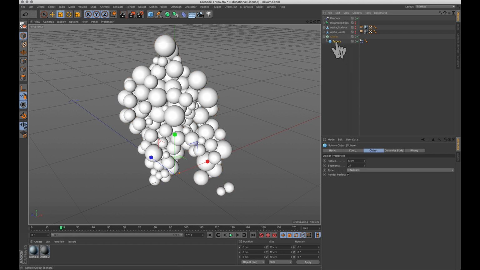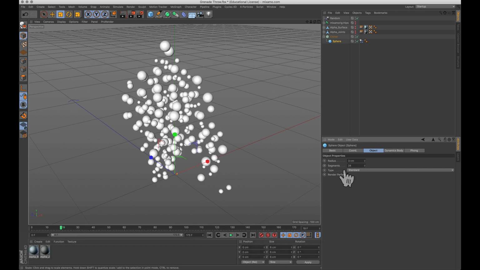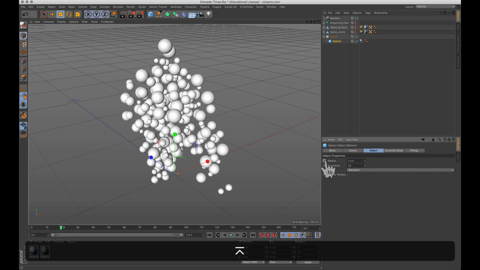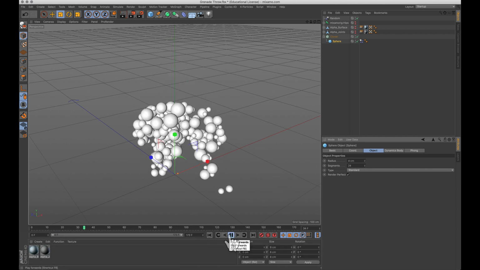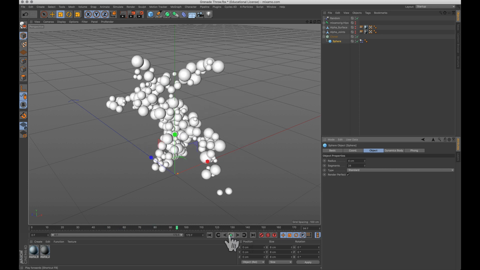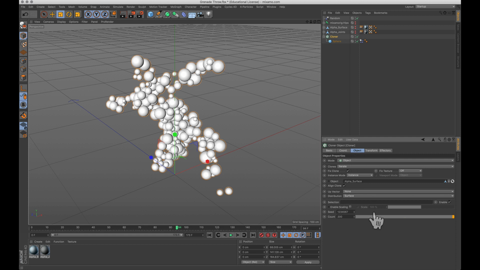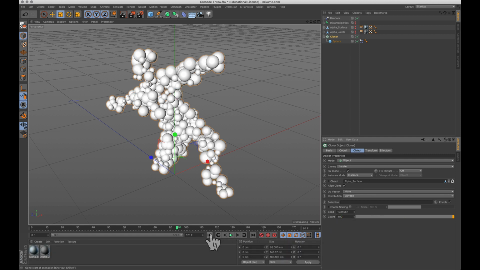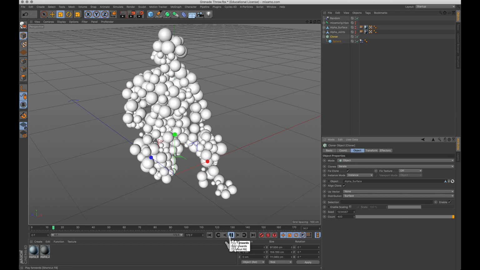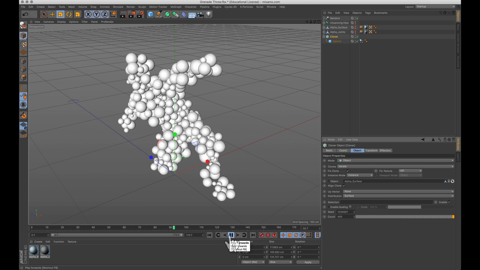Perfect. So maybe now is a good time to select that sphere. Let's make them a little bit smaller, maybe 3 centimeters. Now that may look too small, so you can bump it on up. But what we could also do now as well is we could increase the number of spheres that we have. And that's exactly what I'm going to do here. So I'm just going to head to the cloner, go to the object, and I'm just going to increase the count to say 400. Let's reset the animation. And there we go.